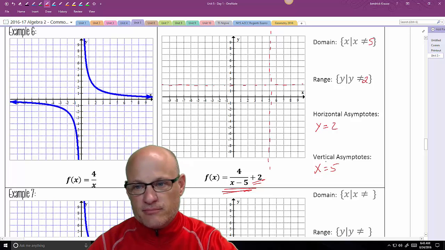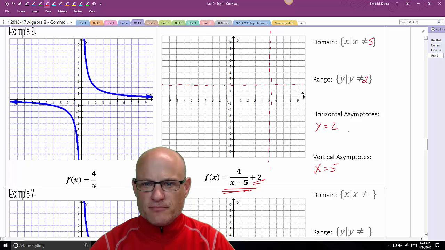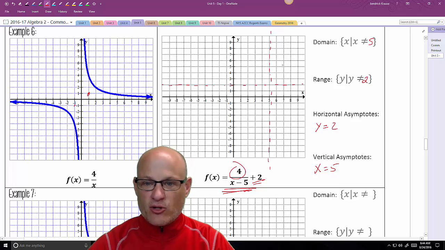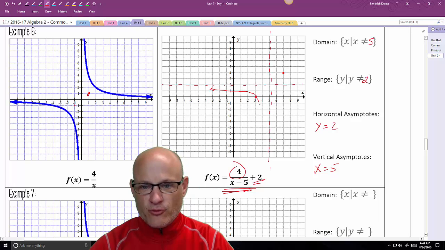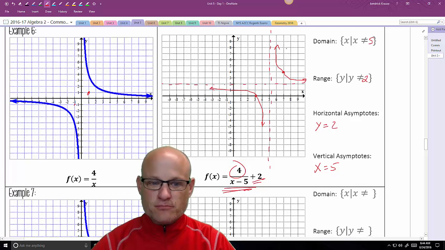Got the wrong sheet in my hand. Checking my answer key just to make sure my answer key is right. All right. And then we're going to go not through. Notice we're not going through this point or this point. Because we have a dilation, we've got to go a little bit further away. Close. Close. Done.